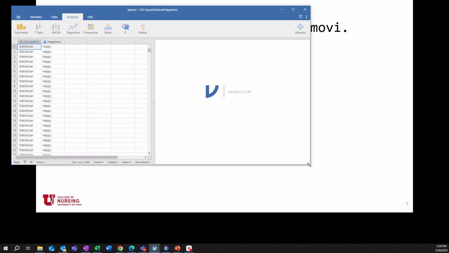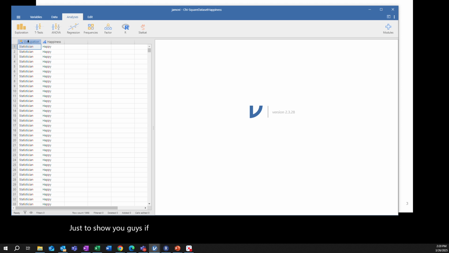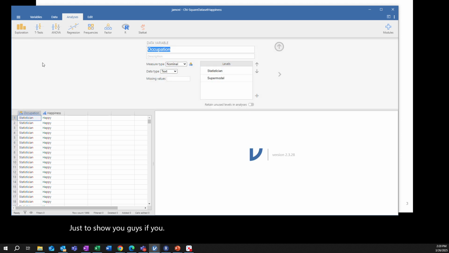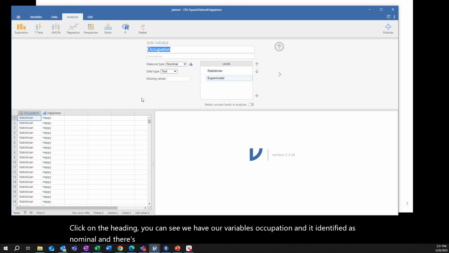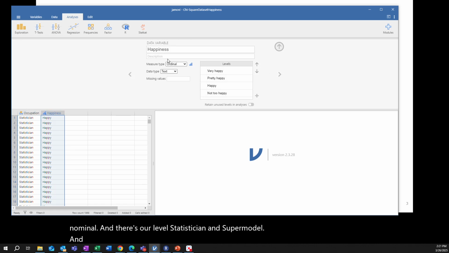Okay. Just to show you guys, if you click on the heading, you can see we have our variables occupation and it identified as nominal, and there's our level statistician and supermodel and happiness. This actually will list it as nominal, and I went and fixed it.